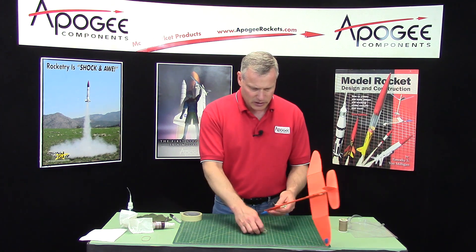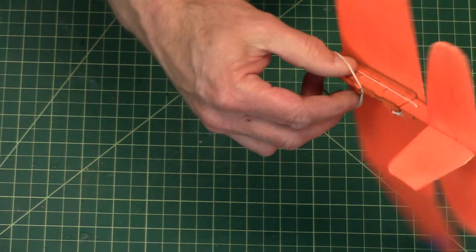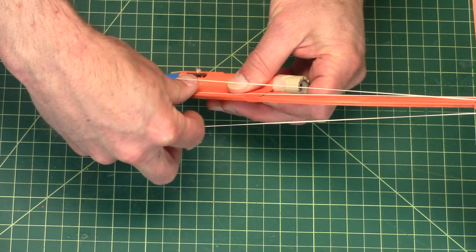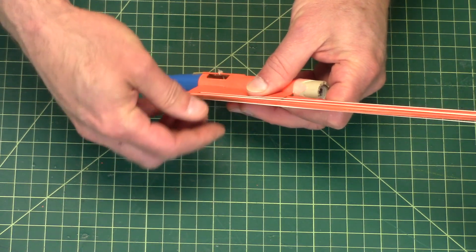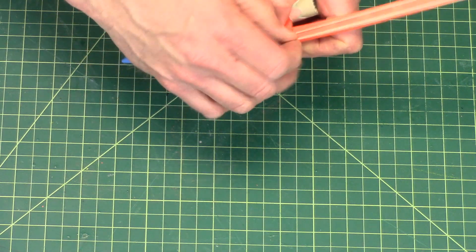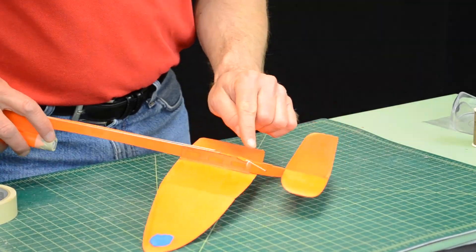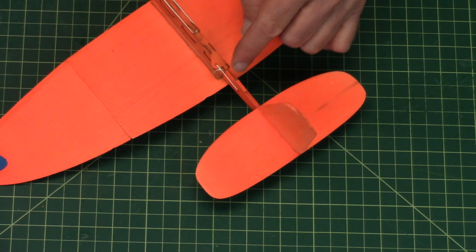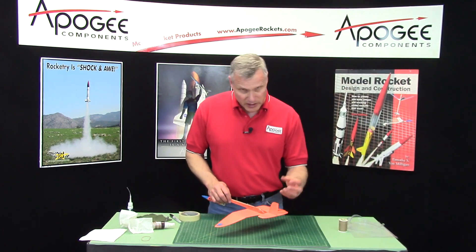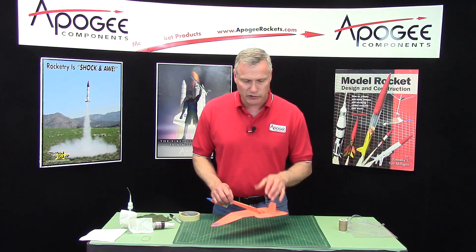Finally, I'm going to take the rubber band, put it on the hooks in the back — it's going to be really tight and that's okay, we want it nice and tight — and then put it into the little mouthpiece on the front. Before I had the wing all the way back to that little stop; there's always a little bit of stretch in the string and the wing always comes forward a little bit. That's okay, it will still boost perfectly fine.